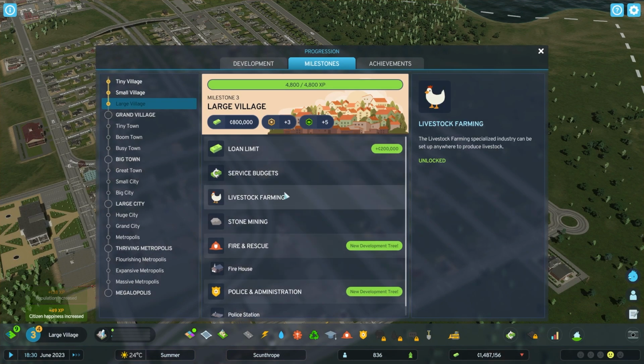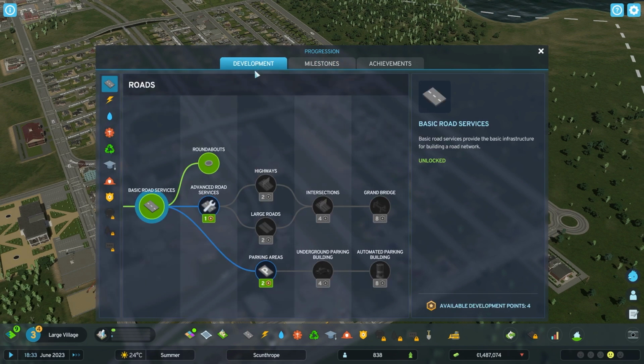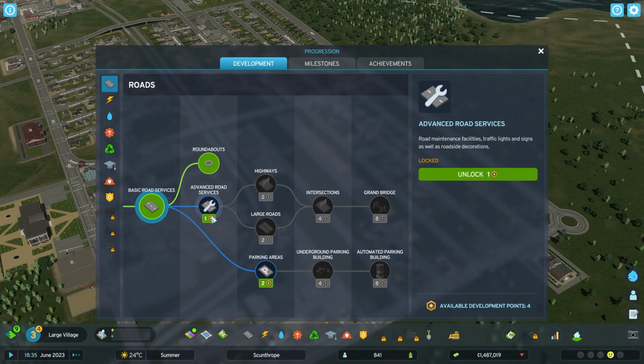What does that give us access to? Oh, we're going to get some of the farming services and some of the other zoning stuff we can do. Let's have a little look at that. We also get some more development points. Still not quite enough for intersections, although we could get access to things like highways and large roads. And some of the advanced road services are quite nice because you can put things like stop signs and traffic lights in specific areas. I think this is the route we're going to go.